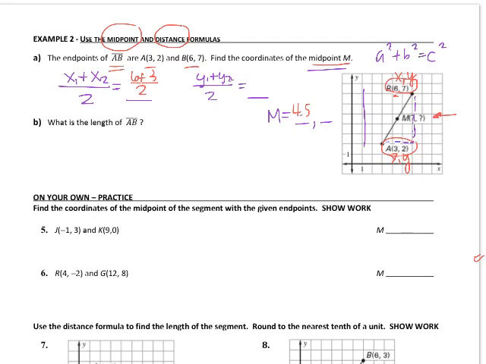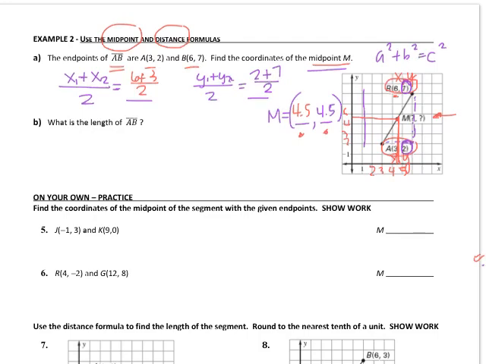And then I also have to do this for the y values of each point. 7 is the y value for B, 2 is the y value for A, so 2 plus 7, again divide by 2. 2 plus 7 is 9, divide by 2, 4.5. So we need to have both an x value and a y value. If you take a look at the diagram itself, this would be a 2, a 3, a 4, and a 5, and if we go 4.5, that's exactly where we find point M. And again, if you look at your graph, this does come out exactly where we thought it would, at 4.5 both on the x-axis and on the y-axis.